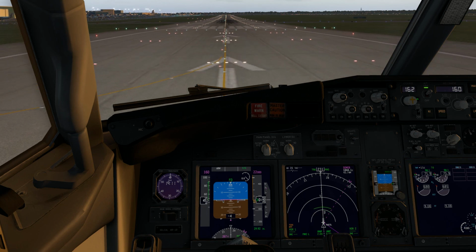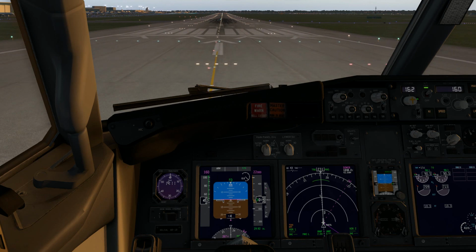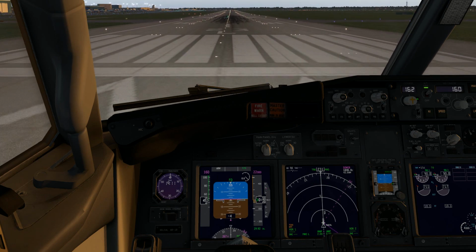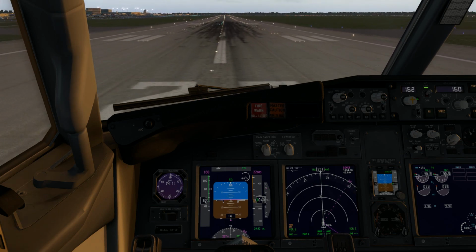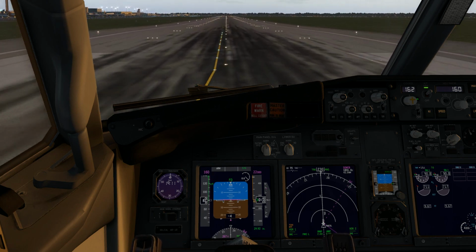So here we go. Power is set. Trying to follow the center line. 80 knots.